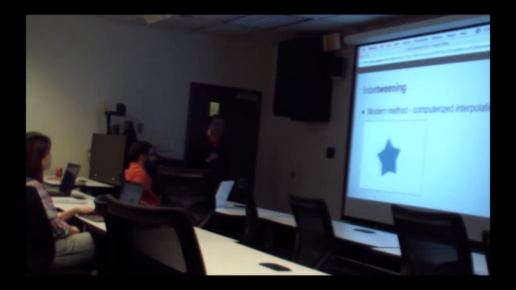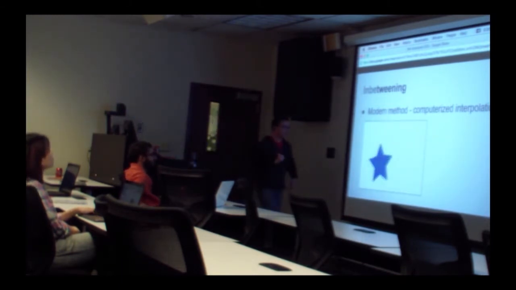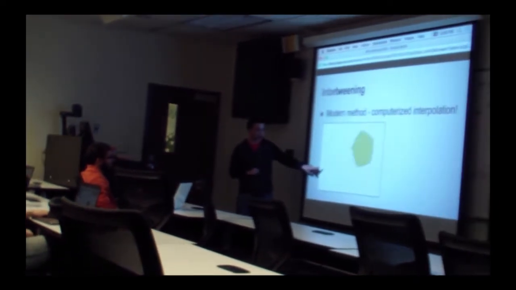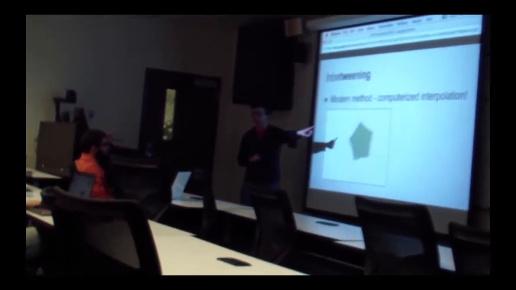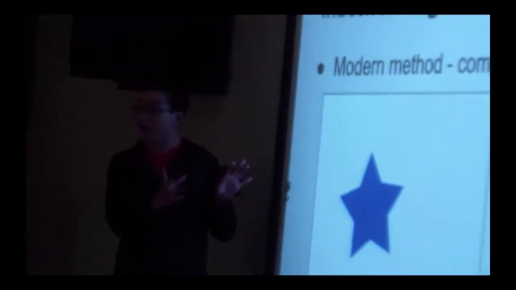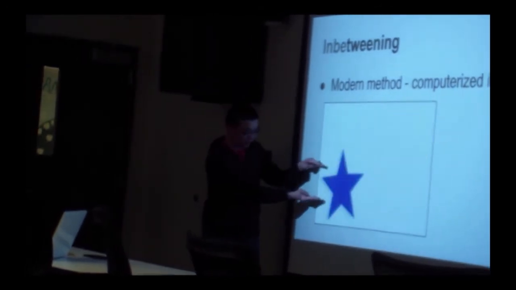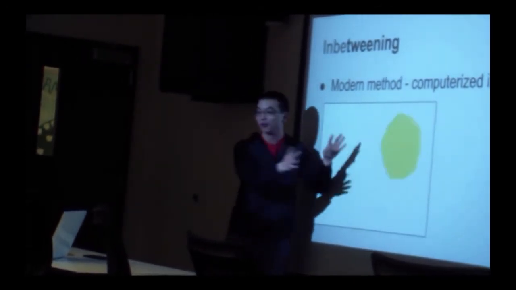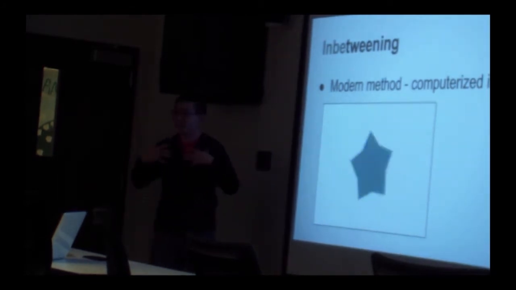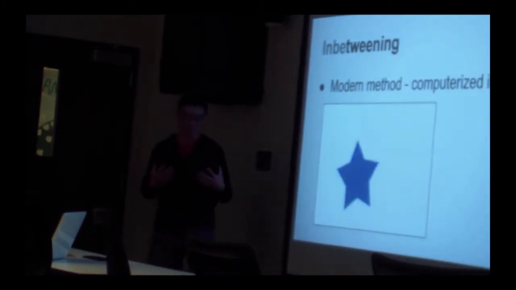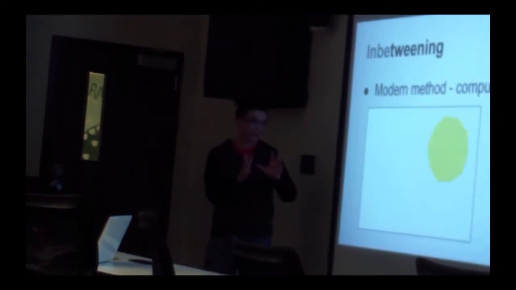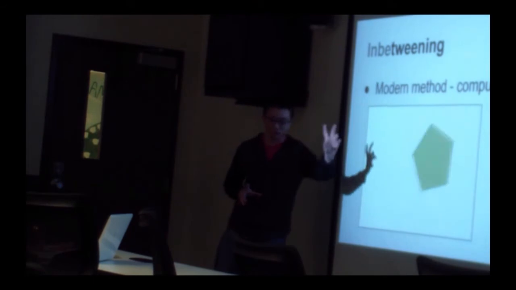So this is the modern method. It's called tweening. I can't really pause this animation, but when you look at the left, it starts out as a star, and it ends as a circle, right? The way we animate this is we open our HTML, we create an element for each frame, and then we change one every single time. No, we don't do that, right? Because that's what flipbooks are for. No, we are lazy as programmers by nature. So we will spend tens of hours, hundreds of hours, millions of dollars of development time to create something so that we can do this in 2 seconds, okay?